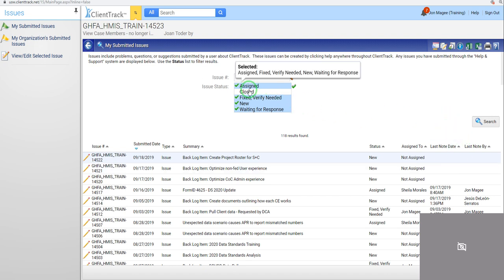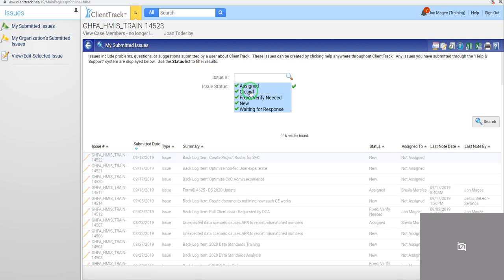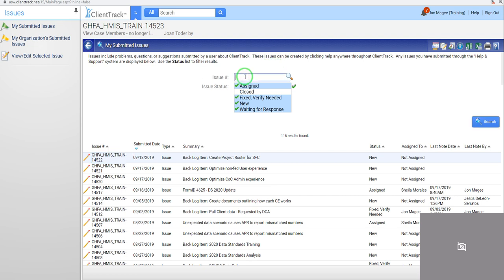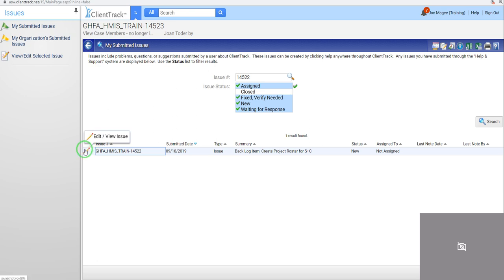By default, it does not have closed issue tickets listed here, those are issue tickets that you've gone in and marked verified. So when we mark an issue ticket fixed, it will still show up on this list by default. But then when you go in and mark it verified, that's when it goes officially closed. And so by default, it won't show here. But if you did want to see those as well, you can do that by clicking on that. Also, we have the issue ticket number search box here. So if there's a specific issue ticket you want to find, you can type that in here and then quickly get to that ticket.